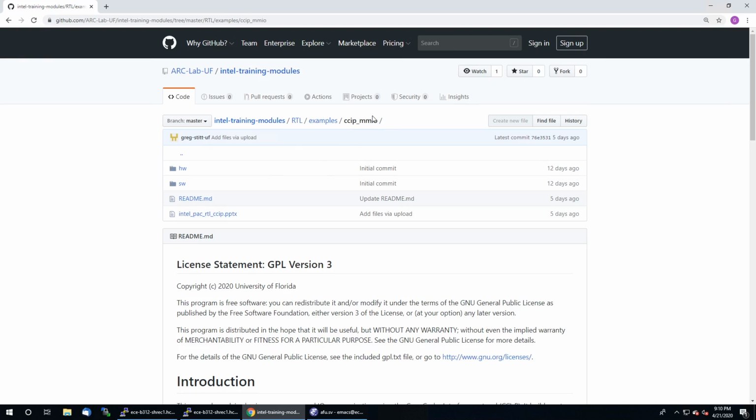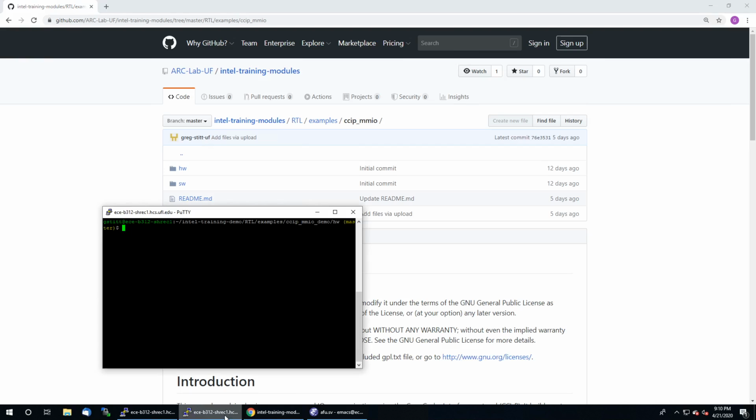And so a completed solution is already provided on the GitHub repository as shown here. But in this video, what I'm going to do is strip out most of that code and write it from scratch and explain everything as I go along, just so that you understand what every line of code does. Before I actually get to the code, first, let's take a look at the directory structure.